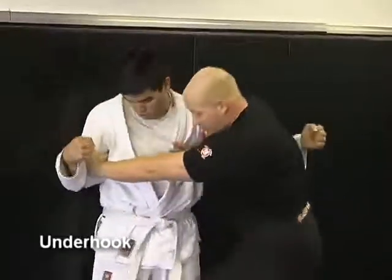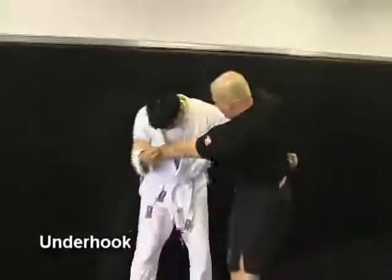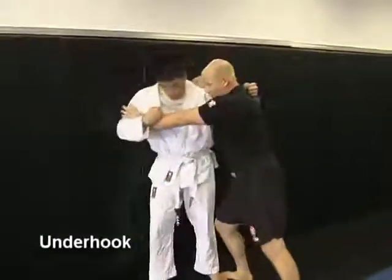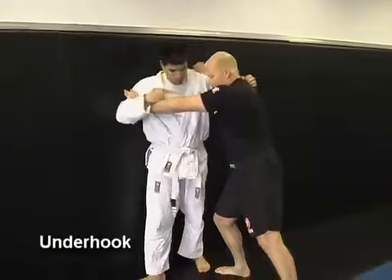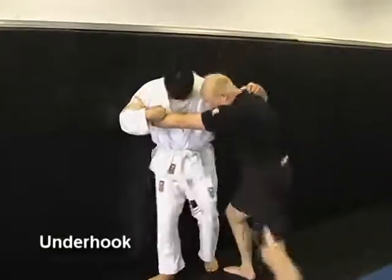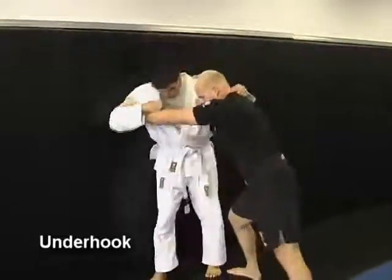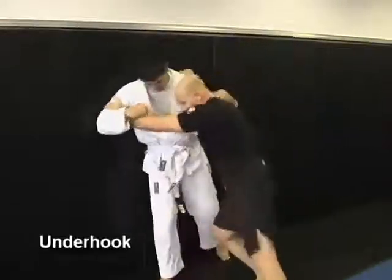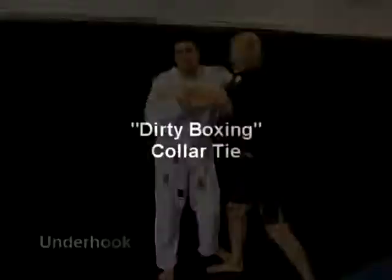Also, another great shot is the knee to the thigh. That's a good one. You can slam here, you can slam here. Doesn't matter. Maybe I've got the underhook too. As long as I got these two arms controlled with one of the hooks and the bicep control, you can slam shots here. Boom, and get underneath him here and slam up. You also got the good old-fashioned foot stomp, especially if you have boots on. That's nice. Groin shots and all kinds of stuff. So you got some good options.